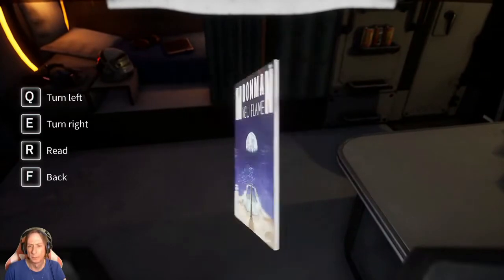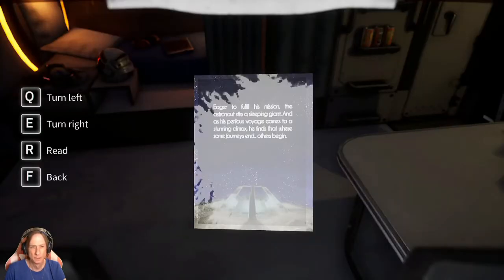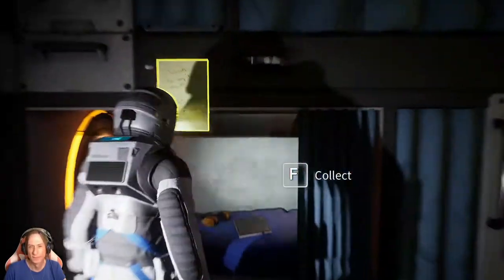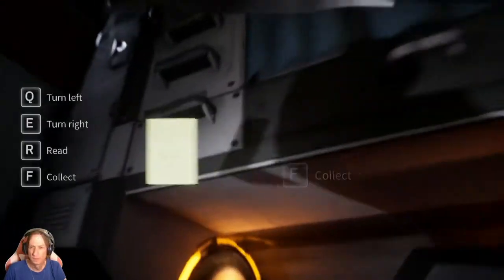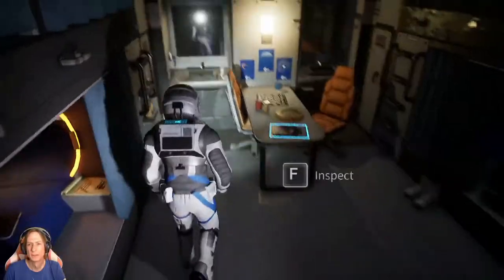Moon man, new flame. Oh, here we go. Collect. For any day-to-day things, use 8662 to get into the storeroom. I see. Well, that's handy.